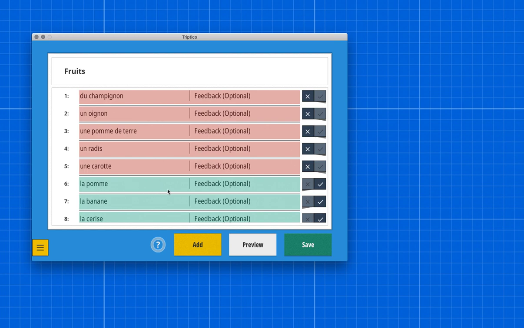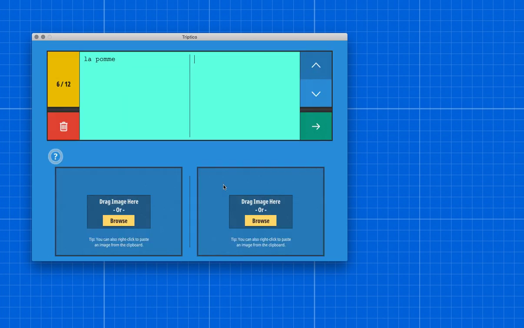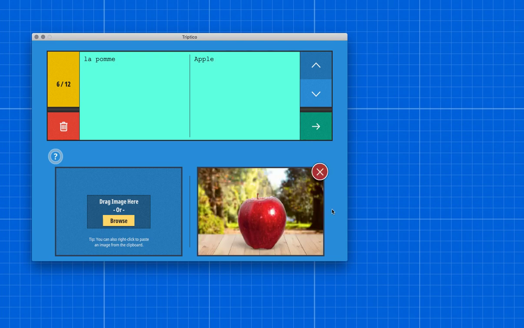So we'll start with apple. We can click and perhaps add a translation in English, and we can also add an image here. There are different ways we can add an image. We can either drag the image if we've got it saved to our desktop or somewhere, then we can just drag it over and drop it. We can browse to it if we've got it saved somewhere, and I'll show you all these different ways, but for now, as you can see, you can also right click to paste an image from the clipboard. I've already found a picture of an apple and I've copied it, so now when I right click I can paste the image. And there we go, we get our picture of an apple. So that's the first way you could add an image.